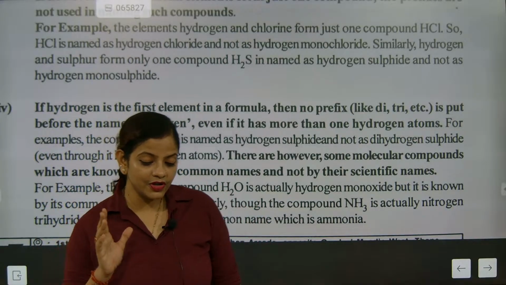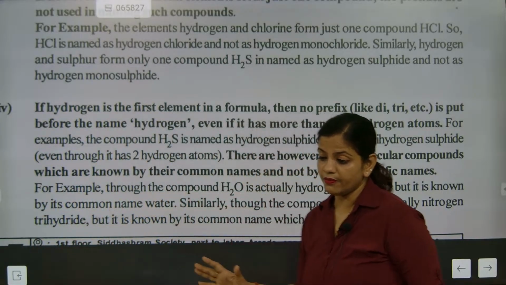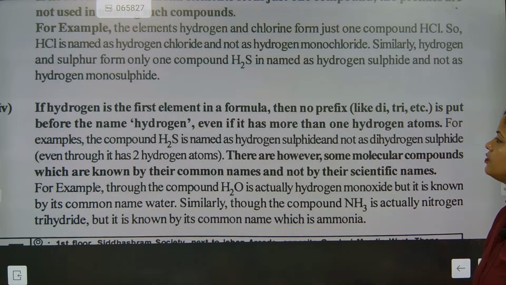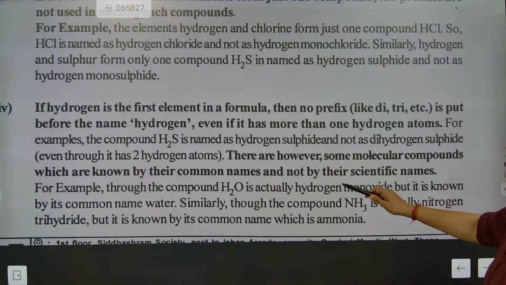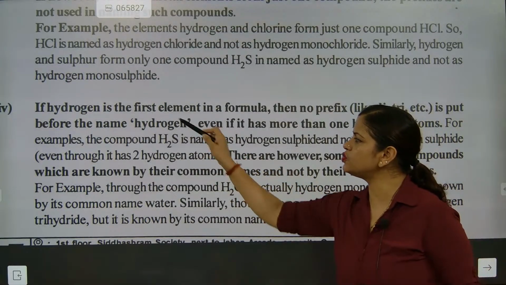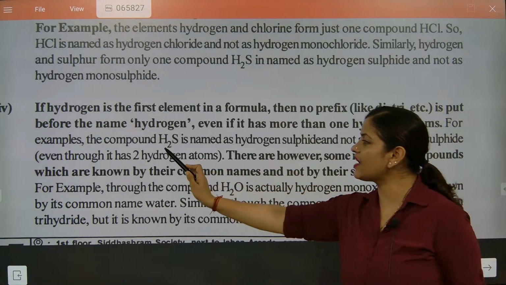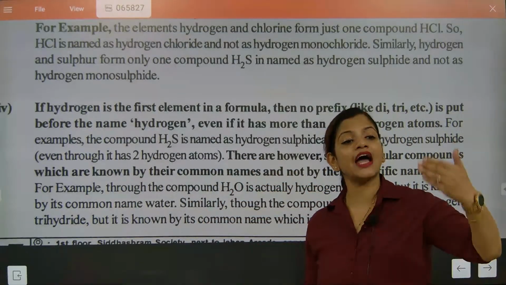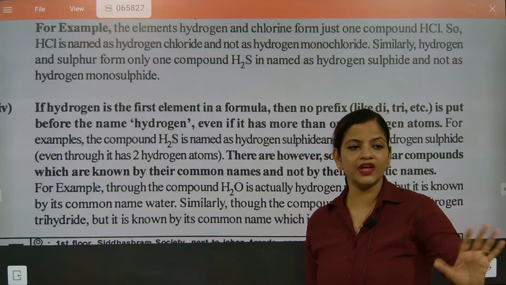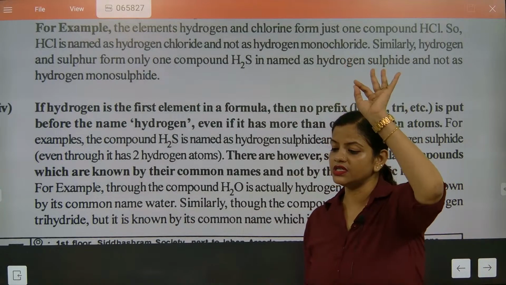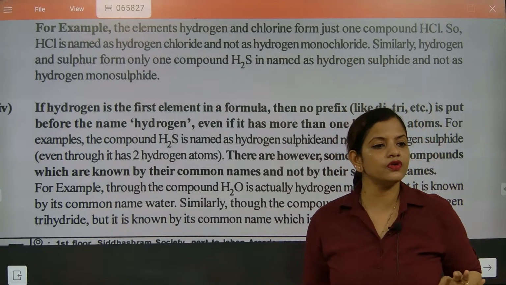These concepts will be used for writing compounds. They are very important. So now look here, remember this part. If we are writing H2S, what does it mean? Hydrogen sulfide. Here hydrogen has two. We could have said dihydrogen sulfide, but we are not writing that. So whenever hydrogen is written first, what are we going to write?